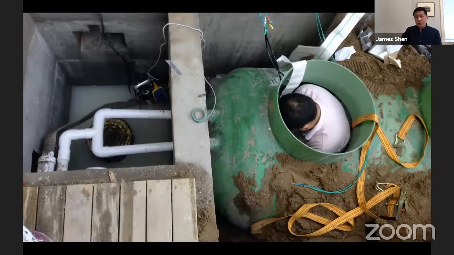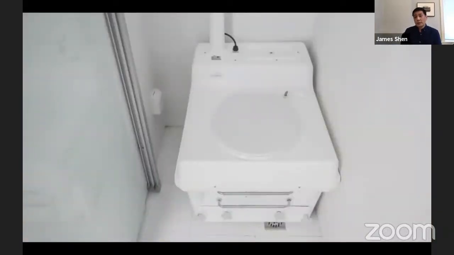I show this also to show that we get really involved with everything. So it's not just designing the housing. As you saw, we also install them. We deal with the manufacturing production, but we also have integrated septic systems into these projects, because in these areas you actually don't have a sewage system. That's part of the reason why there's a lot of vacancy.